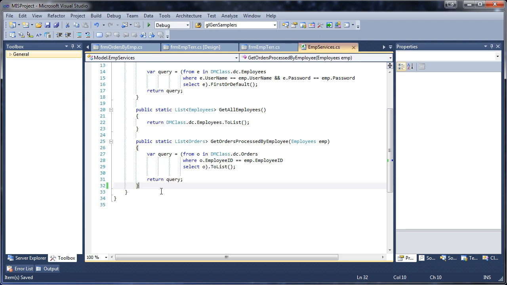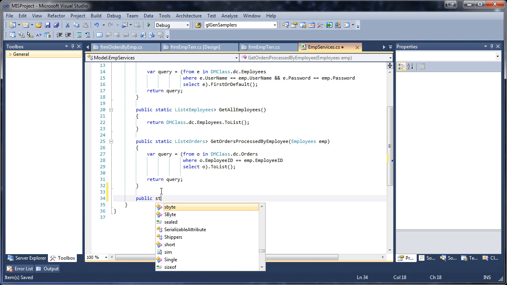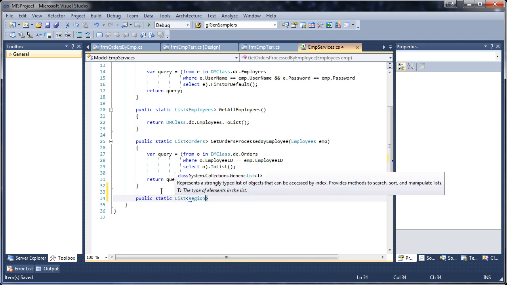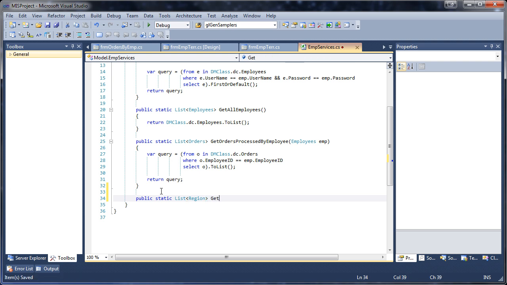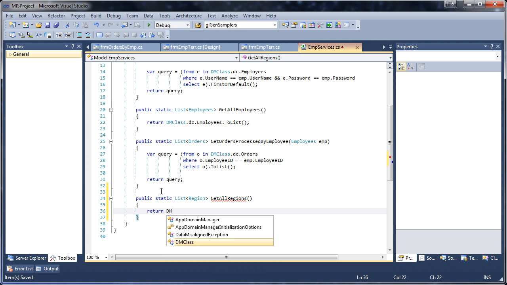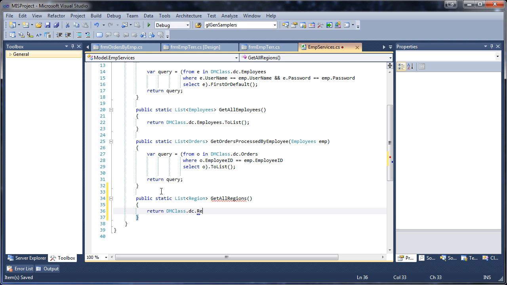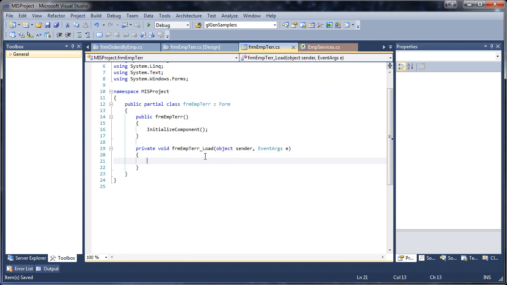So I'm going to come here and make a public static list of regions, and then I say GetAllRegions, and in here I'm going to say return DMClass.dc.Region.ToList. Okay, so right now I return the list of regions.